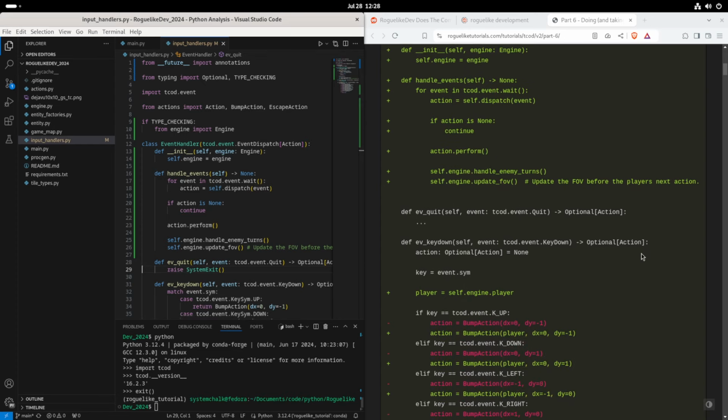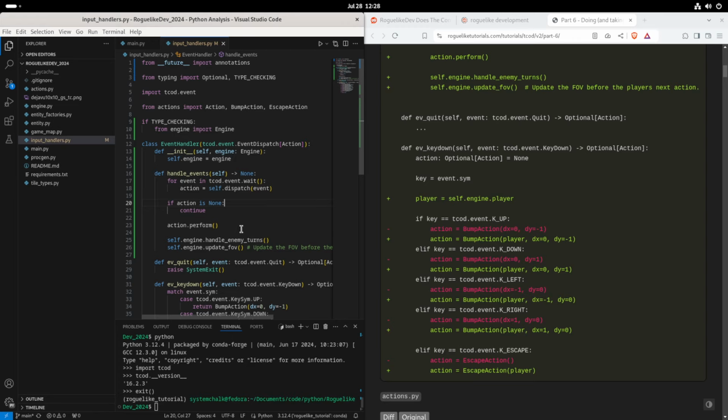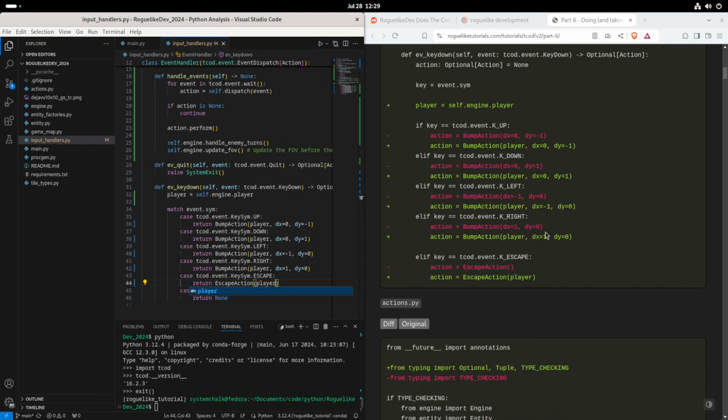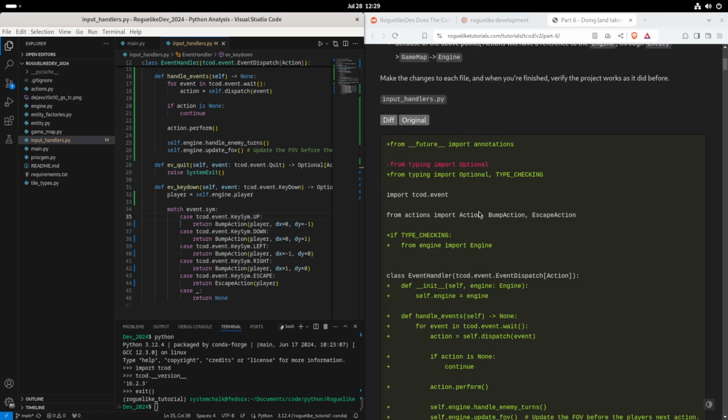Okay, so Eevee quits the same, key down needs a change. What I think I'll do is I'll just try and find, okay, well, we know this was different. So we need a player. Okay, that's fine. Okay, that seems to be it for input handlers.